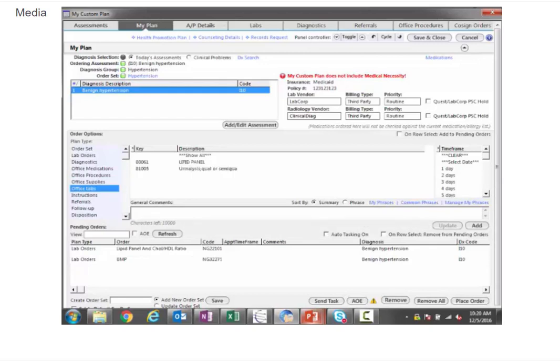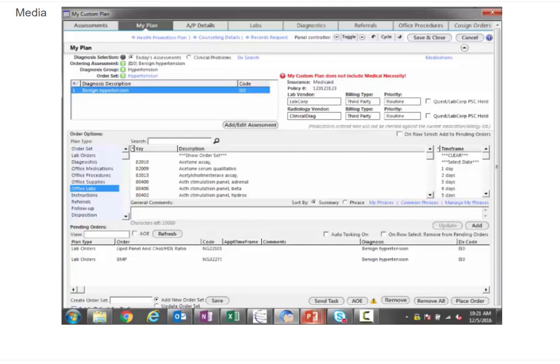And again, you're noticing as you select that plan type, the order set is automatically loaded. So anytime you want to find additional options, you have to click that Show All feature. And then once again, if you have Show All activated, then that's where you get the search capability. You might also be noticing that as we go through, the different order details are changing with the plan types. This particular set of order details is also configurable.